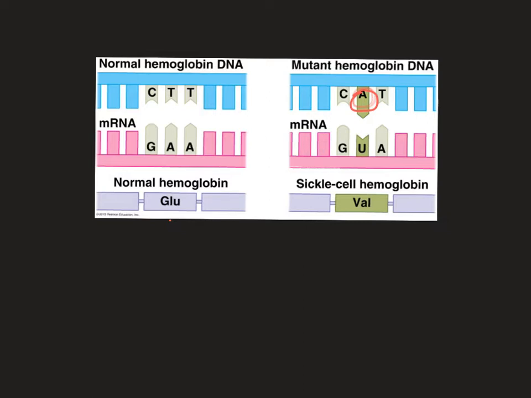valine. And that's going to have a slightly different configuration. It's actually going to change the shape of the hemoglobin. We're going to talk about that a little bit later on in the year, but this can have a huge impact. It can cause a disease. Now, a couple things. First of all, mRNA is always read 5' to 3'. So this piece is 5' to 3', which means the template strand of DNA, this is the 3' end of that, and this is the 5' end of it. Likewise, this is also 5', and this is 3', which means that this is 3', and this is 5'.